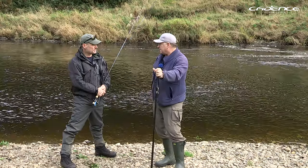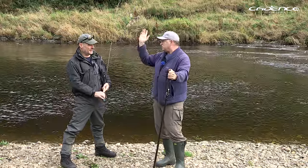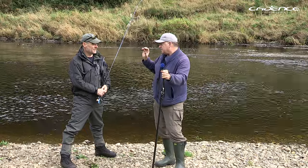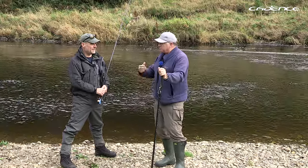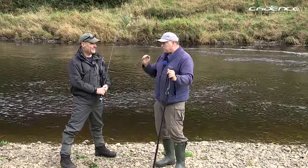Well, this again, at one time it was a magic sea trout river. Like every other river in the whole of the UK, the whole of the Northern Hemisphere, I think it's not as good as it once was. But nevertheless, there's still a good number of good-sized sea trout. But this is a phenomenal brown trout river here. Now, I'm not a brown trout fisher, although I have some fantastic memories of brown trout fishing here, I have to say, Stevie. Yeah. But I'm not a brown trout fisher.